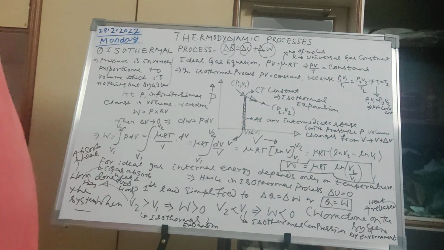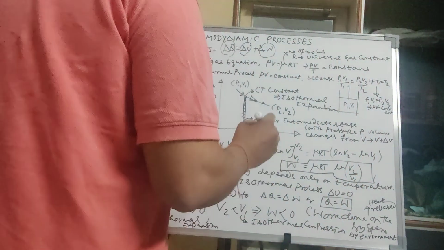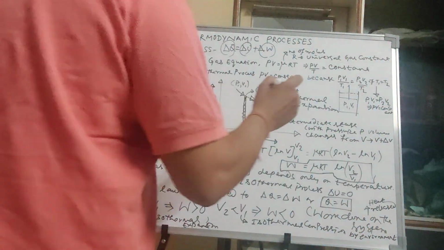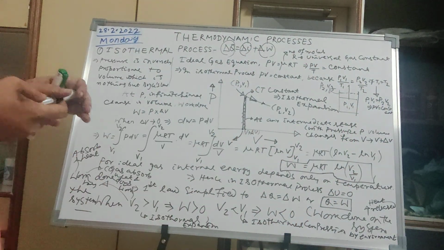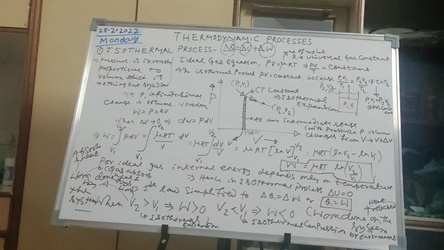Let us say we were discussing the piston cylinder. You have a cylinder and a piston. Initially your pressure and volume are P1, V1, and let us say it has expanded. That means my gas has occupied the complete volume, and after expansion, the pressure and the volume become P2, V2, but the temperature remains constant. So when it is expanding, the temperature is remaining constant. That means it is absorbing some heat.